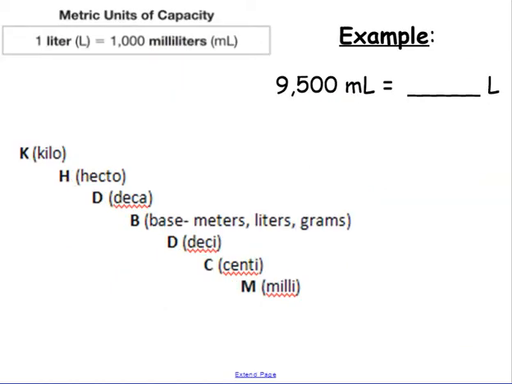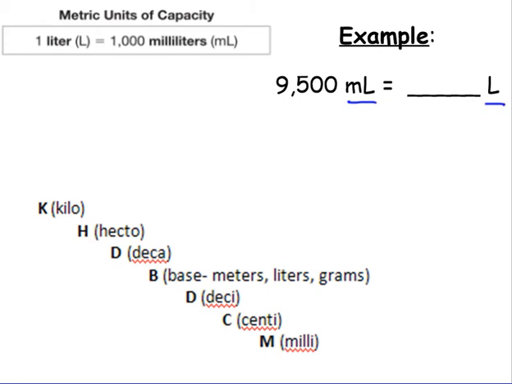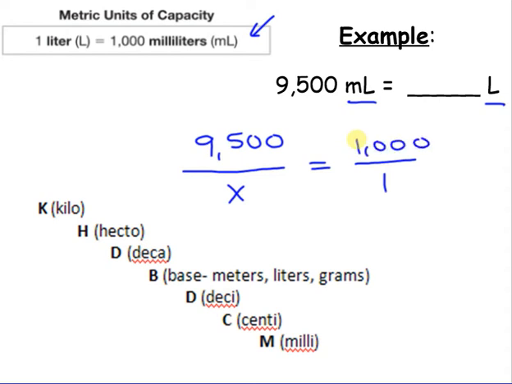All right, we have another example here. So we have 9,500 milliliters translated to liters. So let's go ahead and write the first part of that proportion. I'm going to move this guy out of the way just a little bit. Okay, so we have 9,500 milliliters over X liters. Now, I made it pretty easy with this one. We only have one line of conversions. So we have 1 liter equals 1,000 milliliters. So 1 liter goes on the bottom, 1,000 goes on the top.